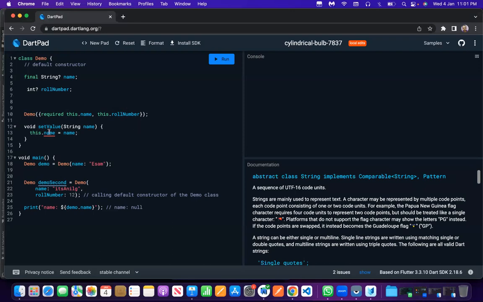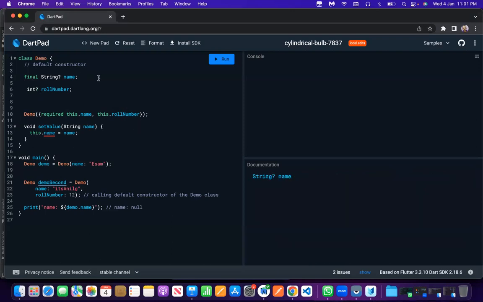So now the first point is this. The second point about final is that you can't change the value once assigned, right? Once you assign some value to the initialized variable, after that you can't change that value. Suppose I have some value in final, but I am trying to assign a new value. It is assigned to null, and now you are trying to change null to something else, and that's why you are getting this.